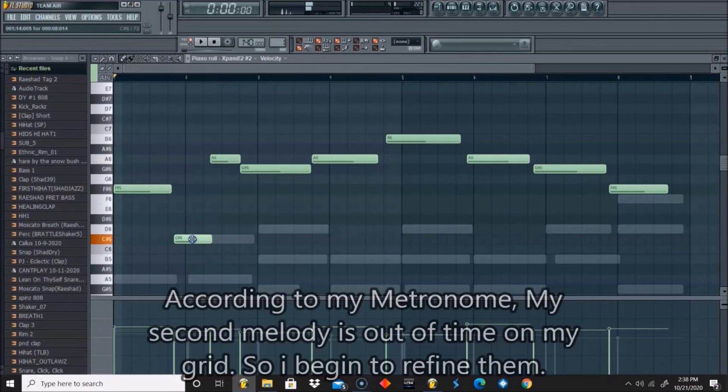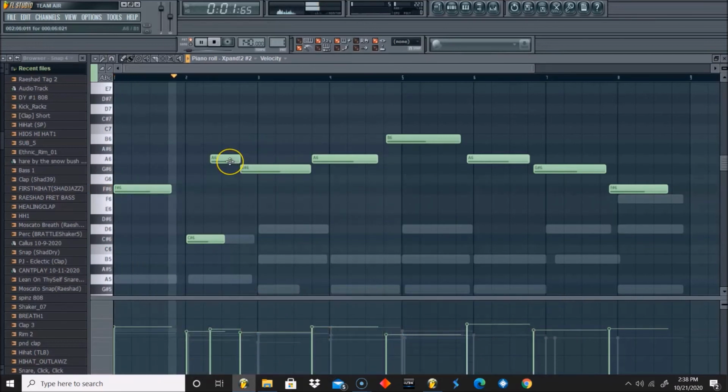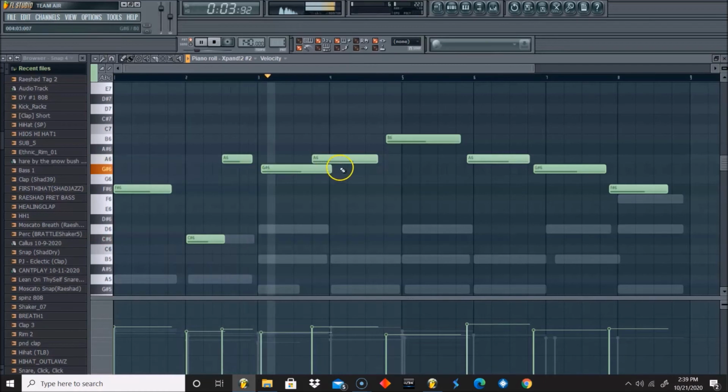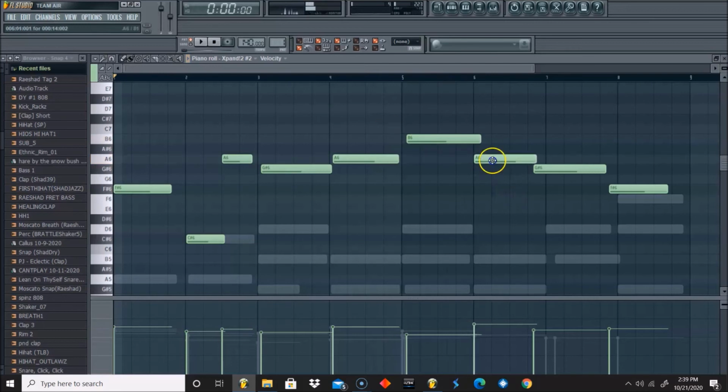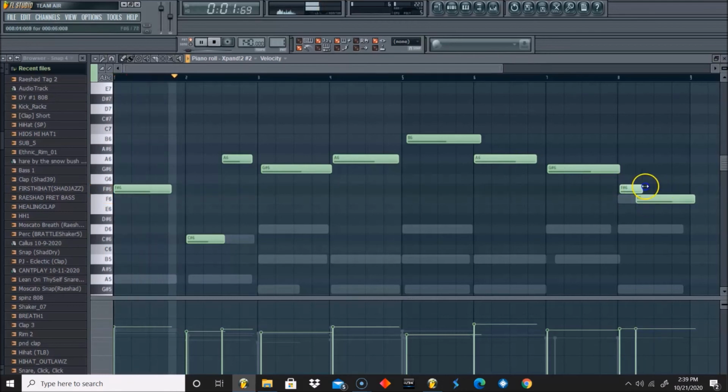See, without my metronome, I wouldn't have paid attention and seen that some of these notes are off. So I'm gonna put them in the right place. Add an extra note at the end.